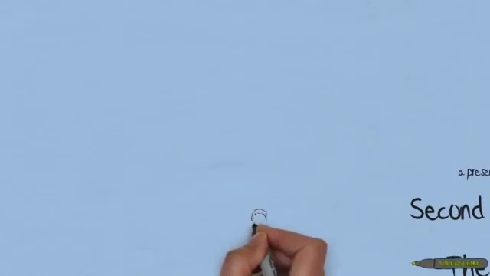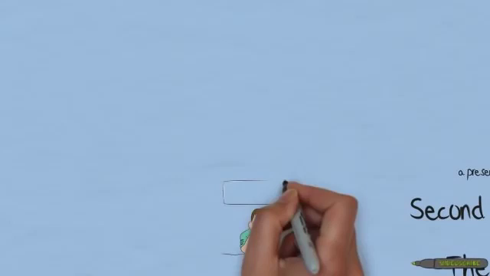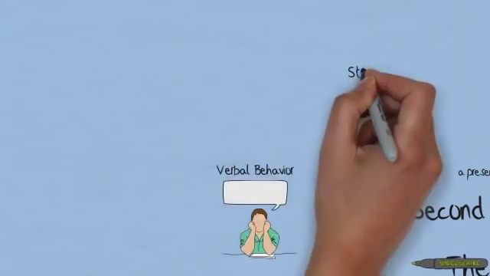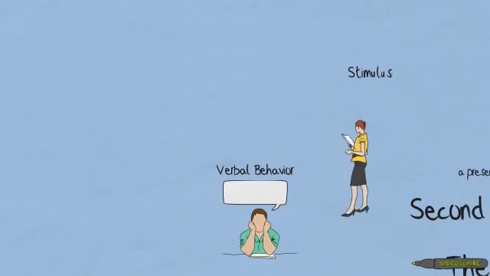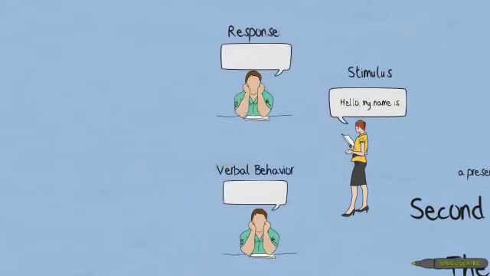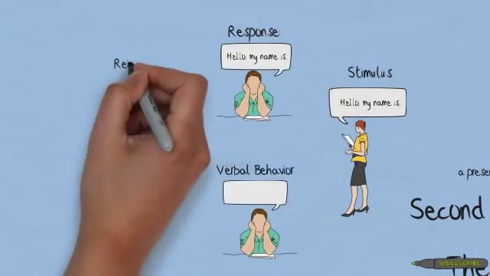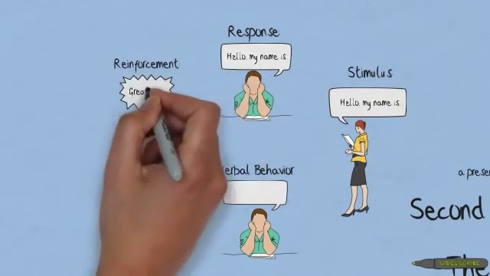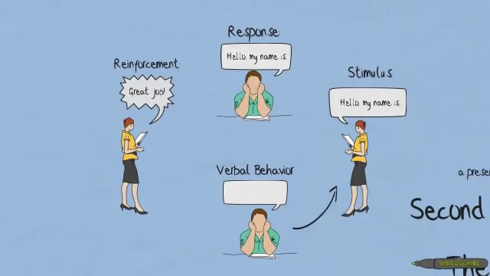Well, take a look. The foreign language behavior learner is the organism whose behavior is being conditioned. The behavior is verbal behavior. The stimulus is what is taught or presented of the foreign language. The response is then the learner's reaction to the stimulus. And the reinforcement is the approval and praise of the teacher and fellow students, as well as self-satisfaction. Language mastery is represented as acquiring a set of appropriate language stimulus-response chains.